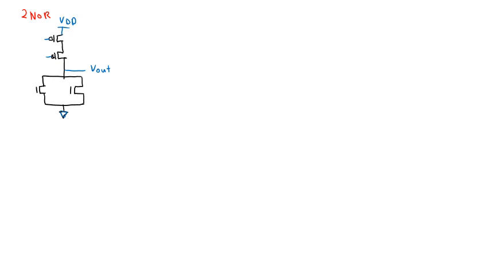Right, what about the input? One of the inputs of PMOS should be connected to one of the inputs of NMOS. So over here we just put it A, and then the other input of the NMOS should be connected to the other input of the PMOS. So this is B. Right. So how to draw the stick diagram?